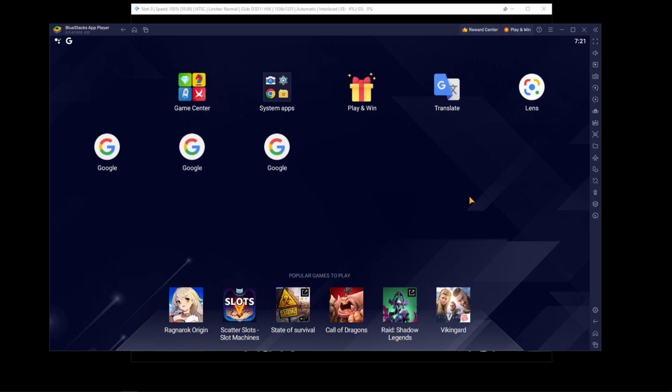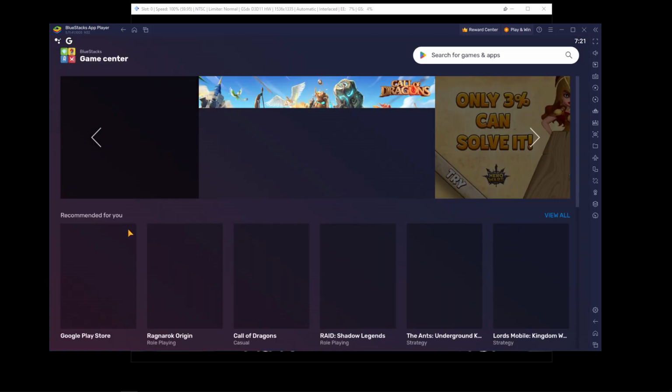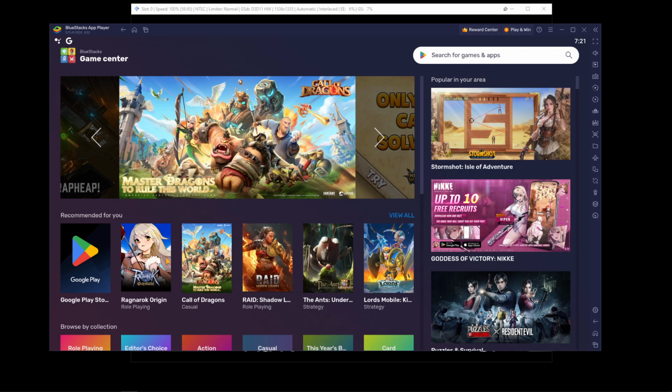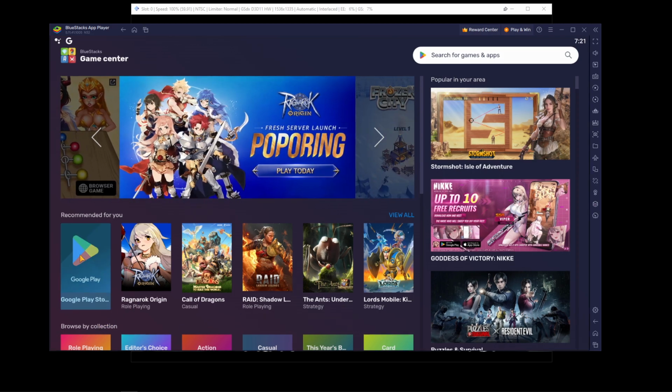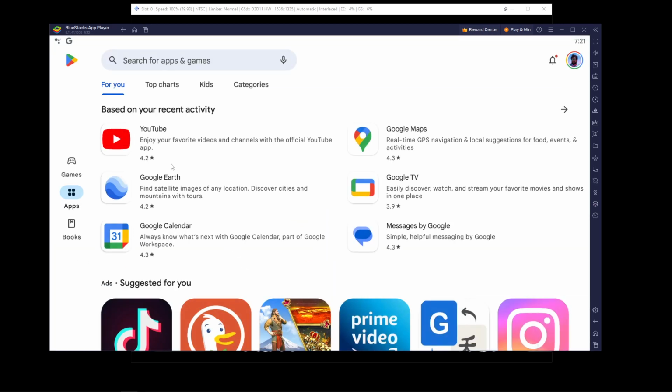Once that's done, we need to download Google Translate. I already have it here. Now, there's a bug in BlueStacks that I had to research. There's usually a Google Play icon here, but it's been disappearing for some god-awful reason. I don't know why, but you can get to it from the Game Center. They probably want you to look at this Game Center. That might be why it's disappearing. You know, get all your games and whatnot, but we don't need any of that. We just need Google Play Store, so we'll go ahead and click that and open it up.